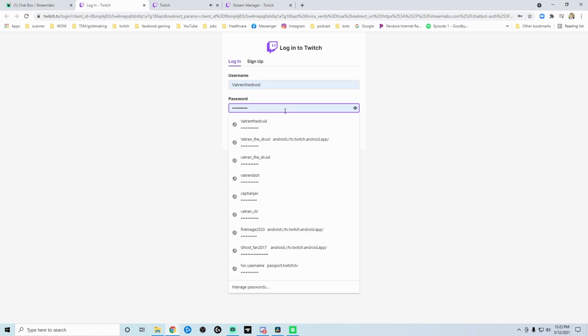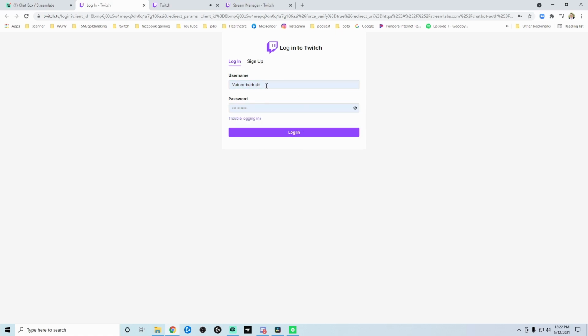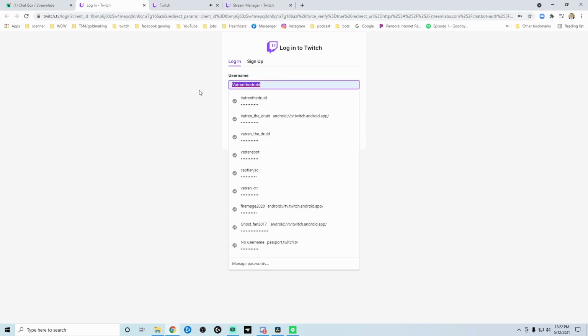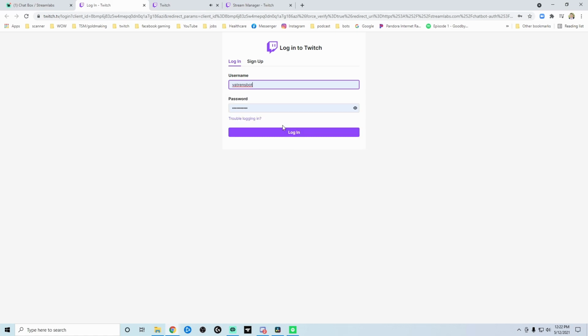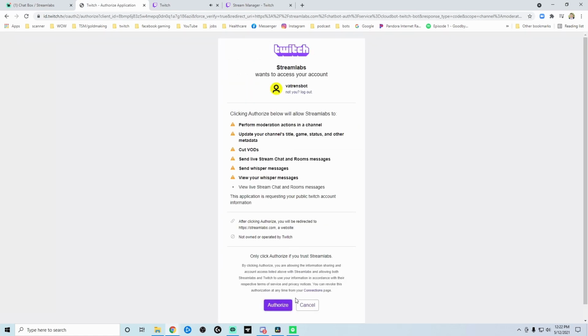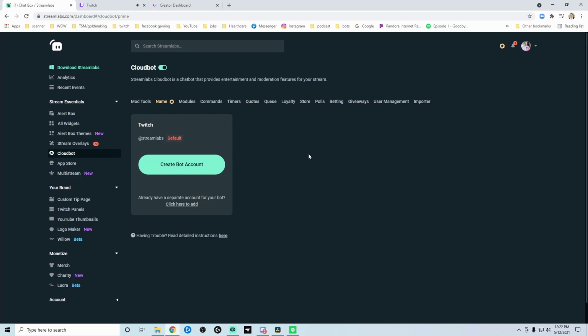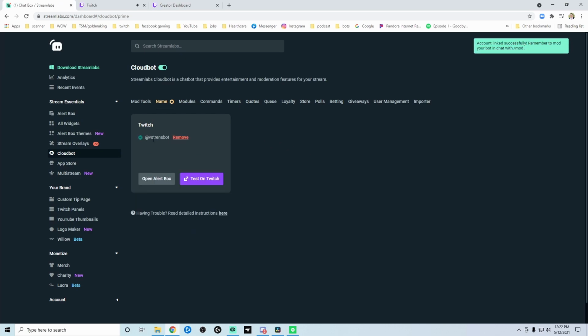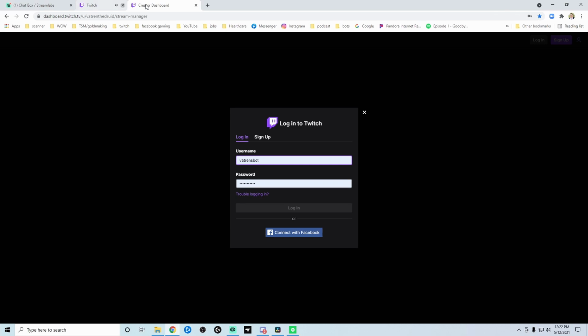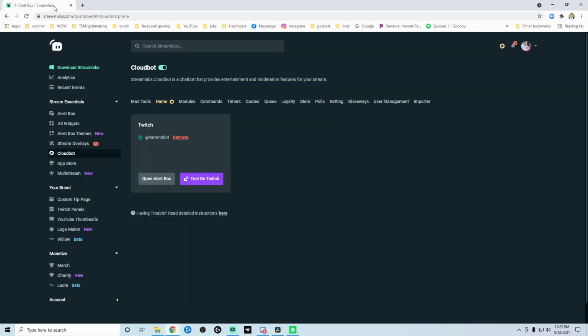You enter in your information for your chatbot. Authorize. It'll say at Batron's bot. Okay, that's my chatbot. Good there. Close that.